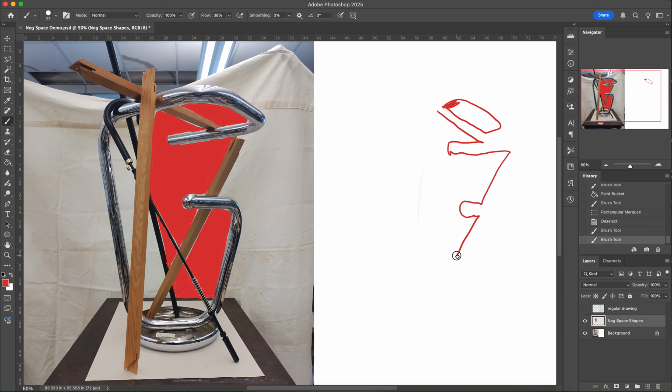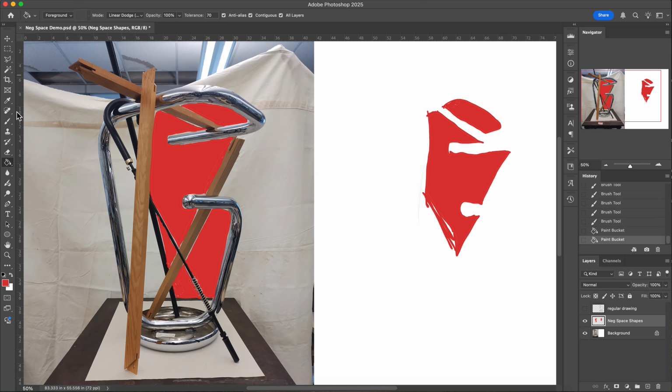There's that round part of the stool. And noticing again, like this shape, it kind of slants, but then it goes more vertical, and there's a little tiny bit of a vertical point there. So in this way, you can do the same thing in real life. When you're in the classroom, or if you ever want to do one of these at home, you just set up a bunch of objects so that they overlap, and pay attention to the negative space shapes.